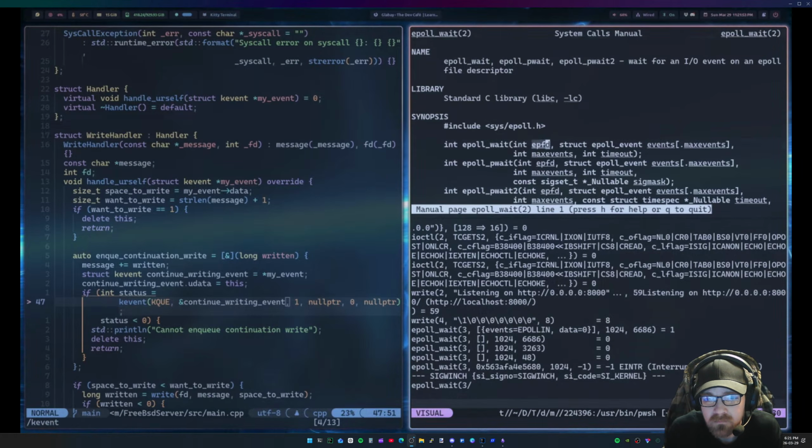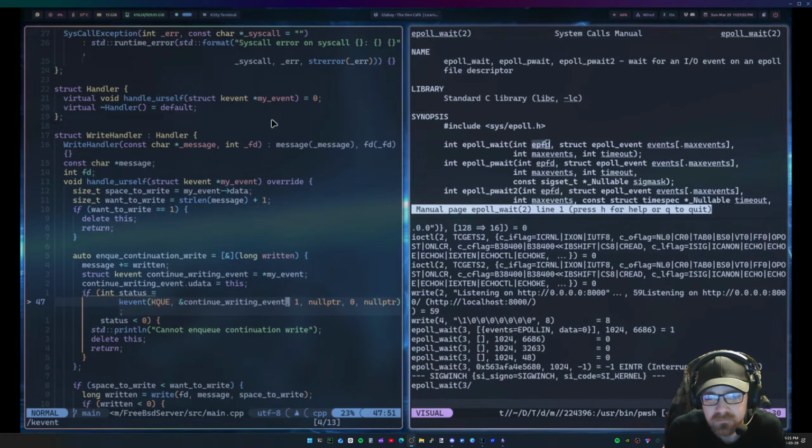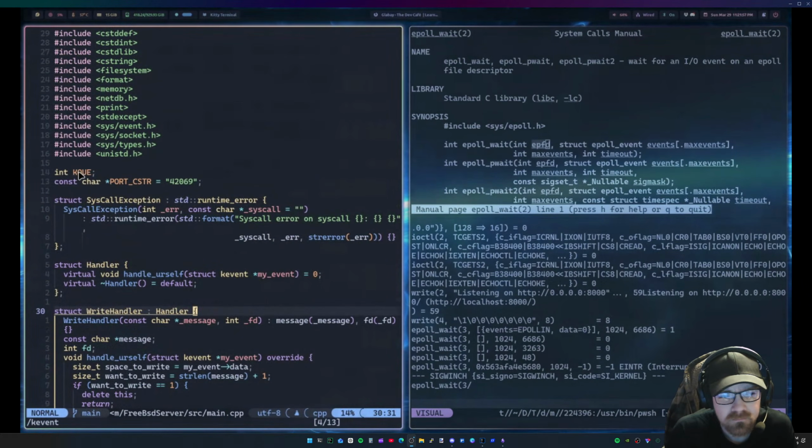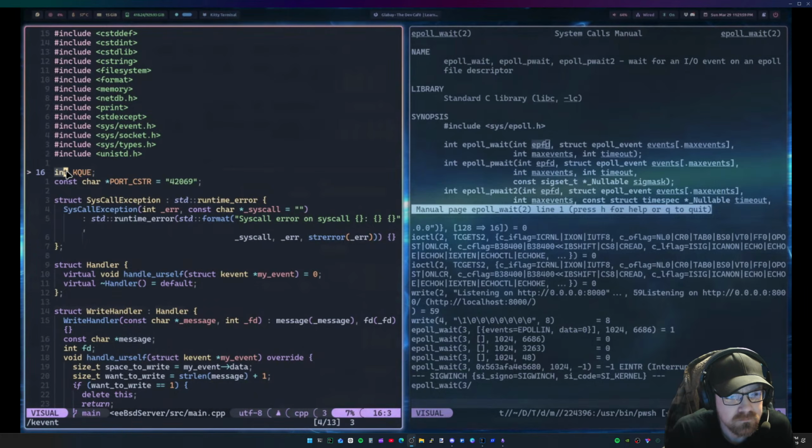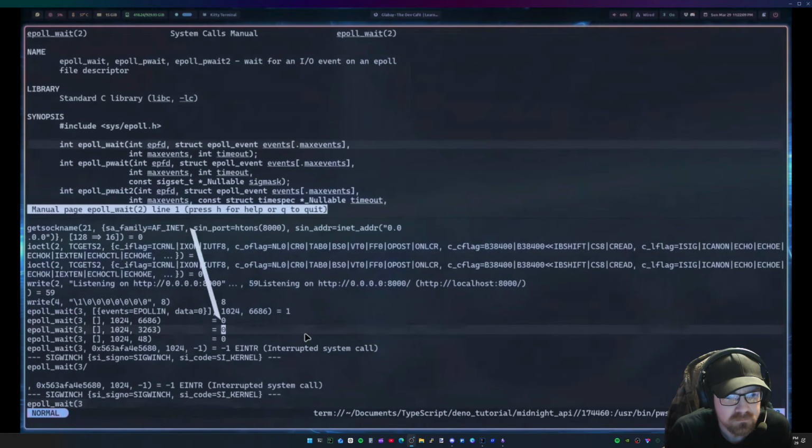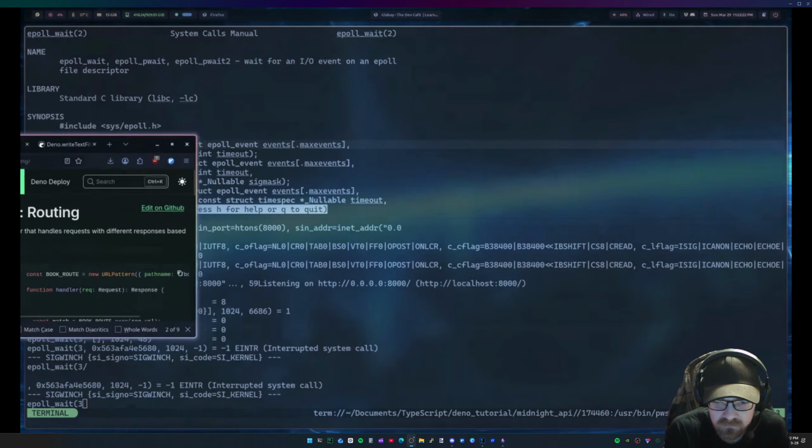Okay, makes sense. So remember how in the FreeBSD world we had a KQ file descriptor? So the same story on Linux, we get an EPOLL file descriptor, which refers to the group of file descriptors which you're waiting. Okay, checks out. It all makes a lot of sense. So Dino here is actually being very efficient and using probably the most efficient way to get connections on Linux. So big thumbs up for that. Oh my god, that's amazing.